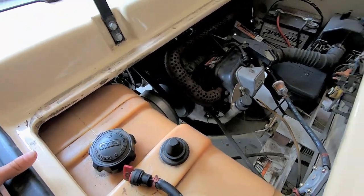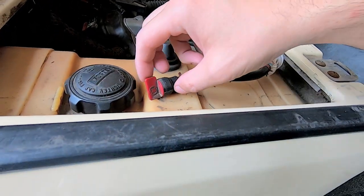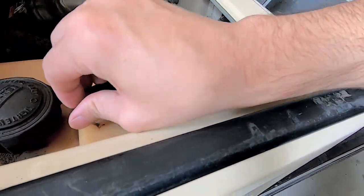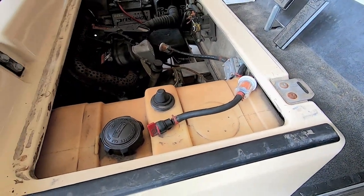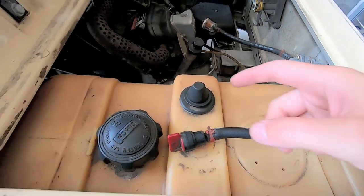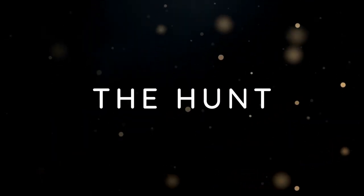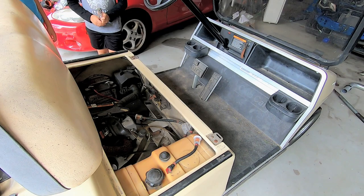So, that's probably a brake line. Maybe no, it's some kind of breather for a differential, and then I don't know what direction this goes in. But this was halfway yesterday. All right, let's. Maybe the breather on the tank is a problem. We need to figure this out. We should check a few things.